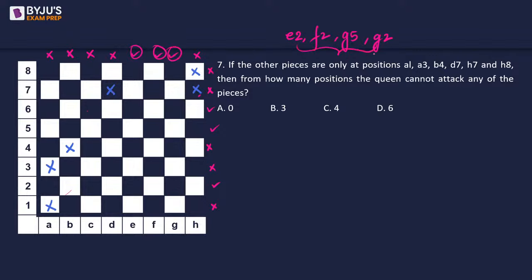So can we say there are 4 such places on the entire chessboard where we place queen, then none of the pieces are in its way? 4. Right? Very patiently had to check first of all which rows and columns queen may actually go, and eliminate all those rows and columns where queen should definitely not go. And once we look at the cells associated with the respective row and column, at putting queen at that cell, we need to check diagonally as well. क्योंकि row and column में तो नहीं हो रहा, वो तो हमने पहले ही eliminate कर दिया case, isn't it?